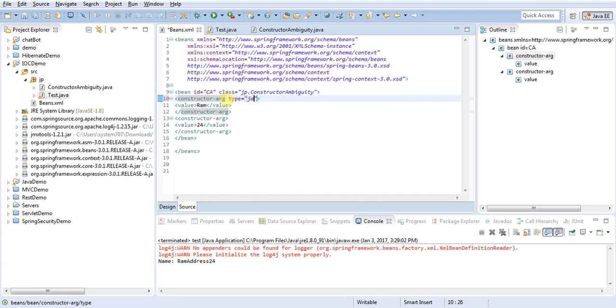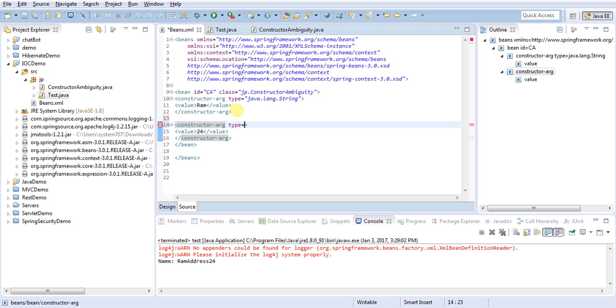So I will mention java.lang.String, since it's a string type, and in the second constructor argument I will mention type as int.